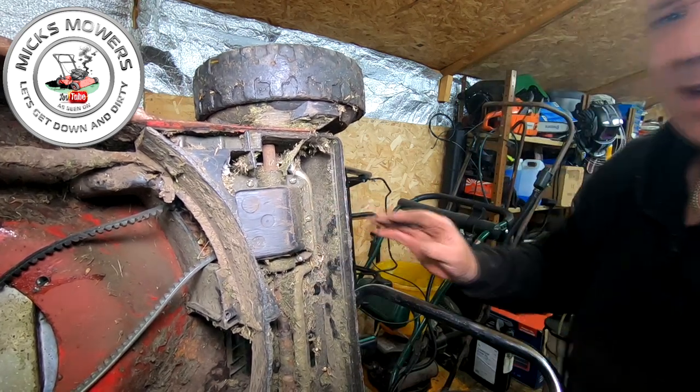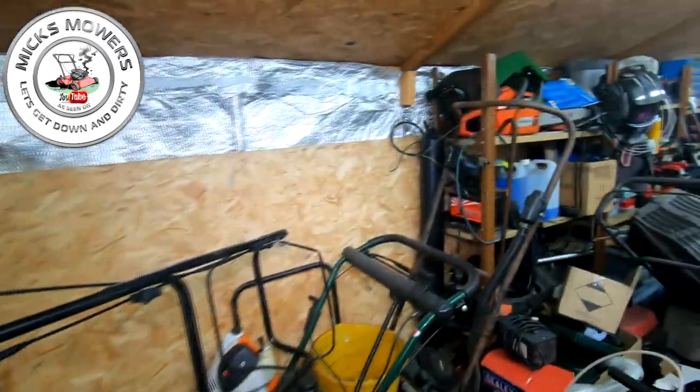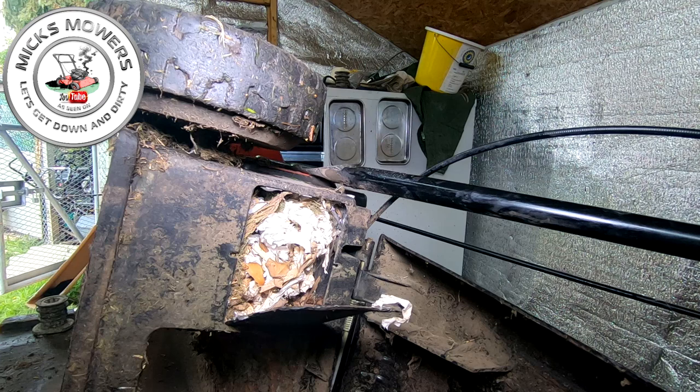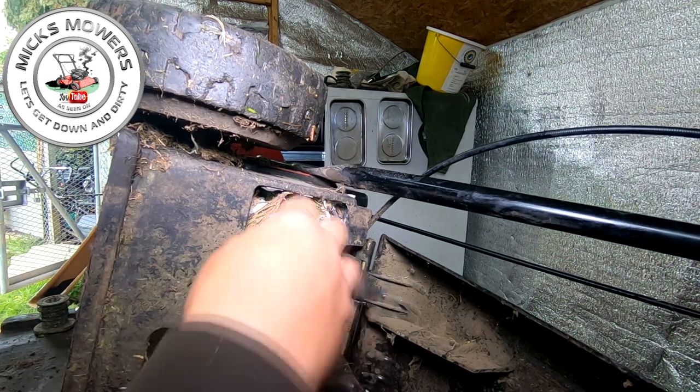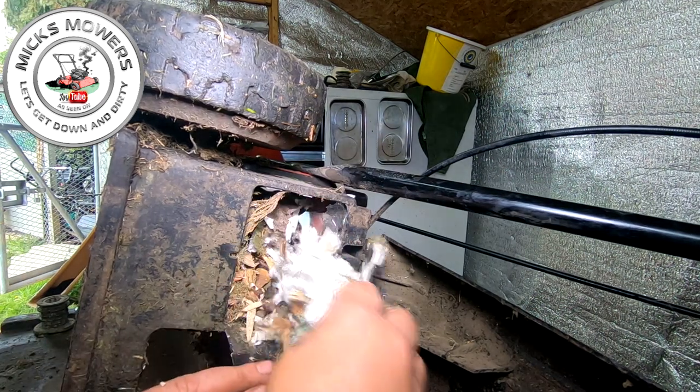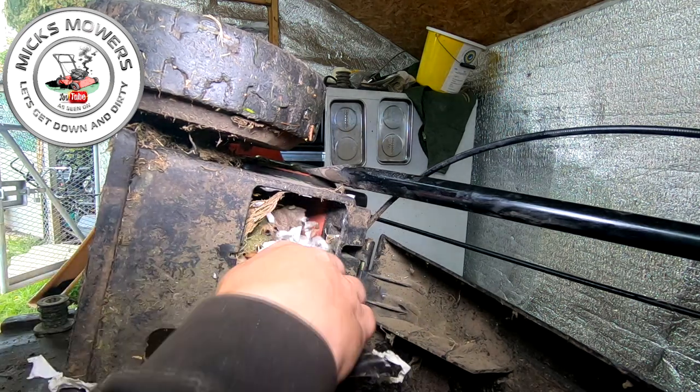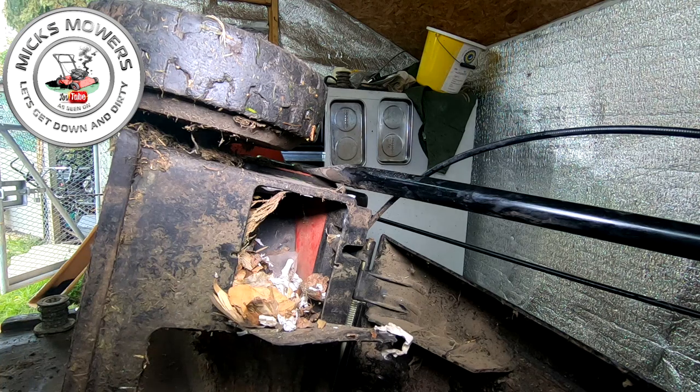Okay. All right, I'll show you around the back here. Mr. Fluffy's been living in here. We're about to evict him. If he's still in here, he's going to be evicted. Let's bring around. Whoop, there you go. Mr. Fluffy. That's Mr. Fluffy's house. He lives in here. Definitely, 100%. I don't know if he's still in here or not. I'll keep an eye out in case he jumps out.